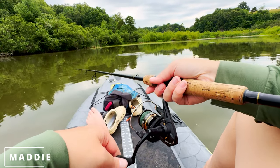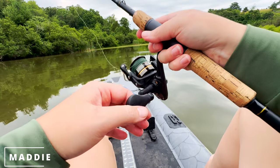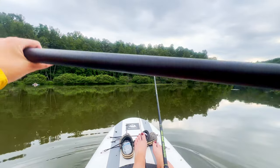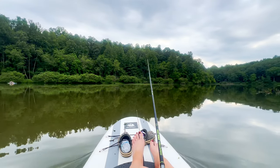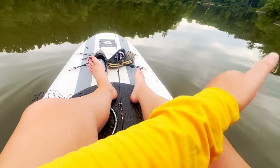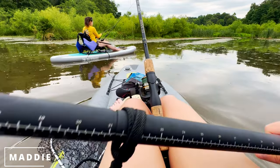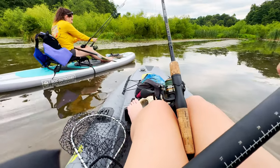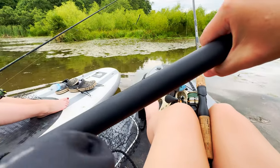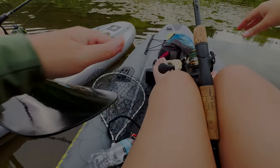Oh! Did you guys see that? Did that one come after your bait? No, my bait's over here. Wild thing, wouldn't it? Being harassed by a snapping turtle. He's huge. It's like everywhere I go, there he is. Oh, look right beside you. I know. Alright, you're good. He's calm. You really knew? A carp? No, it was a snapping turtle about this big. I did not know.